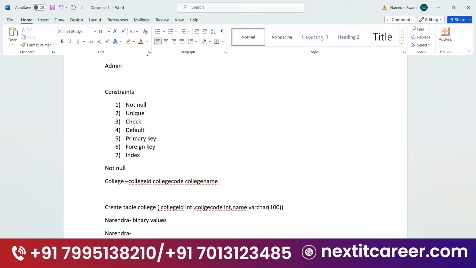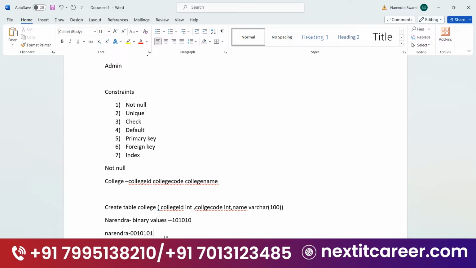Okay, the binary value will be something like this. And for the change to a small letter, the binary value will be like this. But the thing is, whenever we pull data by using this name, the database will be confused because of these binary values. So there will be incorrect results in the test results.